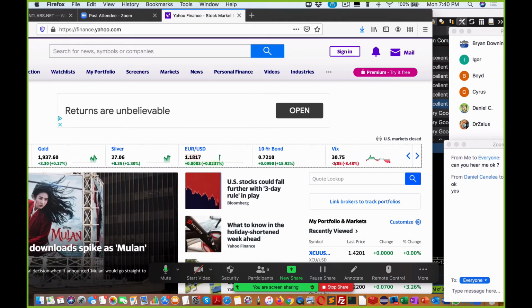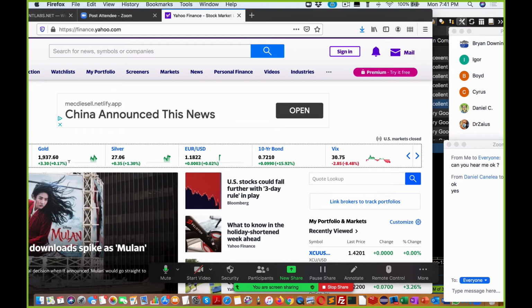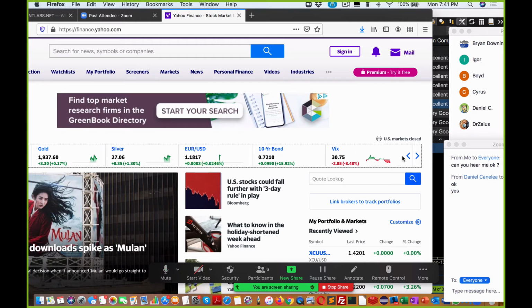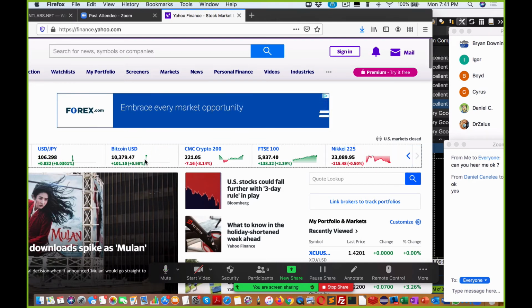This is one of the reasons why people are not making a lot of money in Forex, because the daily moves are so minuscule for them to make it worthwhile. That's why the brokers want you to use crazy leverage to get the equivalent moves that you would with Bitcoin or another crypto index, or even against another commodity at 1.3%, or gold. Well, a tiny move for gold today at 0.17, but it can move 0.5% or a full percent. But it's very rare you get those kinds of moves with forex. That's one of the problems with forex. See what I'm saying?